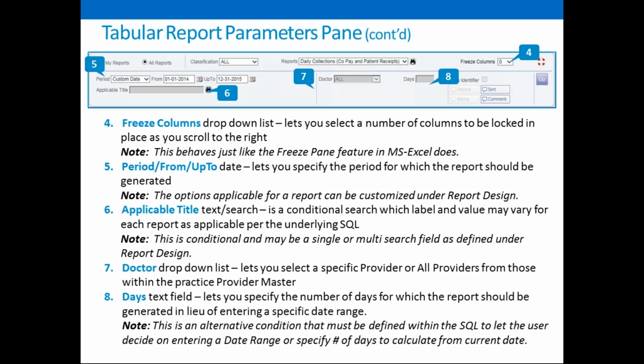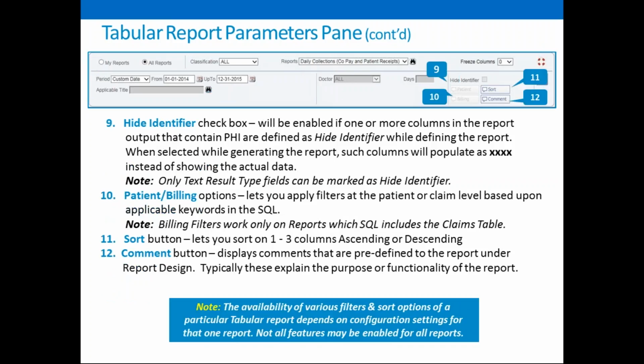6 is a condition that, again, if it's defined, will be enabled. The label applicable title is going to be specific in that case. Maybe you've requested this report based on encounter type or based on physician or payer. Then this would say encounter type or payer. And the binocular under number 6 is going to open up that master search, so that you could choose a specific encounter type or insurance company. So these are all parameters that, again, you can run at runtime. And then it will refresh your data in real time right there on the same screen.